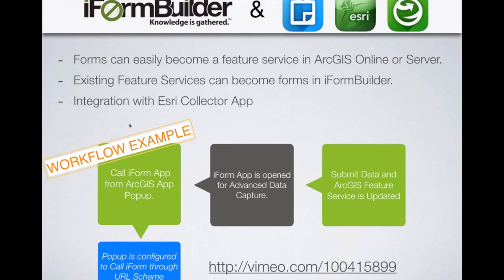maybe you want to use one of the Esri apps. So you're on an iOS device and you want to use the Collector app because maybe you have a specific map that you want to start from, or you want your users to start from. What you can do there is have them tap a point from your Collector app and it'll launch the iForm app, and it'll pre-populate some of the form fields from that point. And then once you sync iForm, it'll automatically update your ArcGIS account, and you're able to see that in real time.